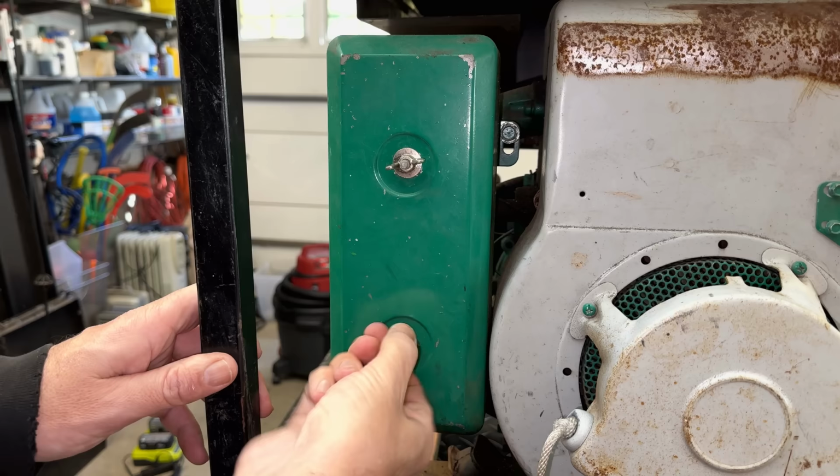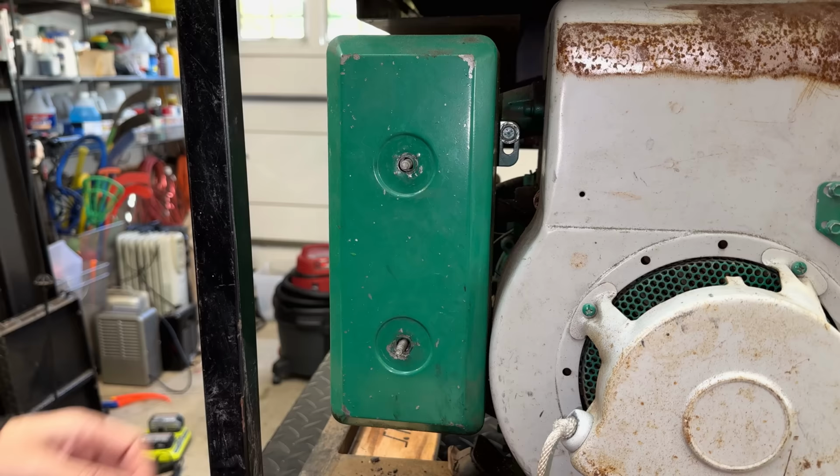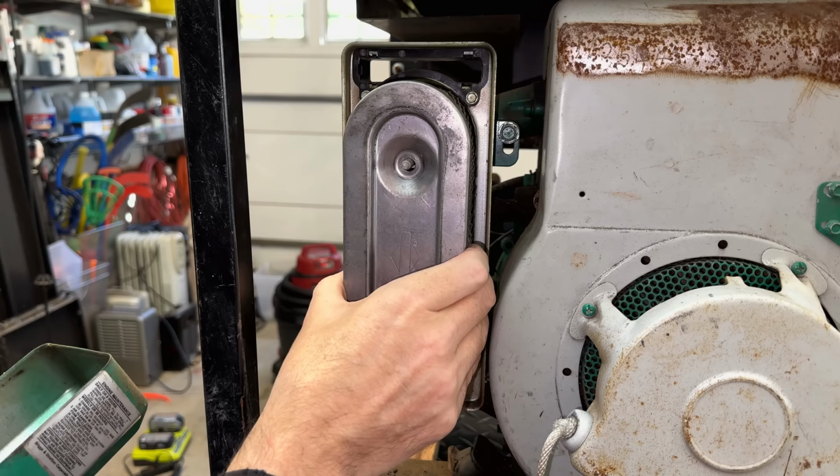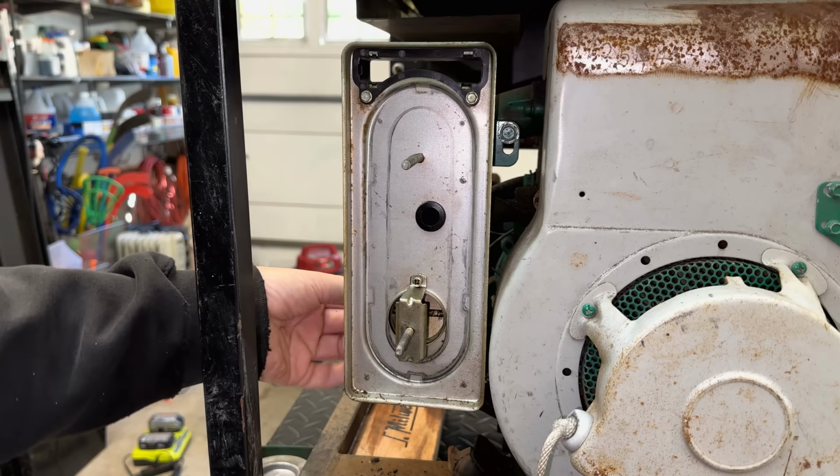All right, let's start just by pulling this airbox cover off. I wanna make sure there's no nest in there and see if we have an air filter. Yeah, got a nice air filter here. Much nicer than you'd see on anything made today. Not dirty, a little bit old looking, but I think it'll be okay. And the choke is on, that is not stuck. So that is a good sign.